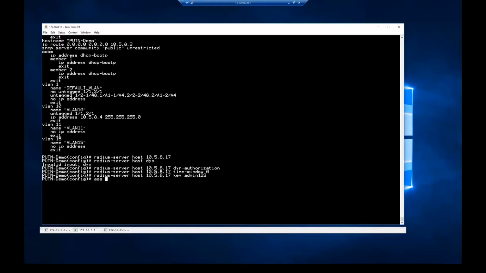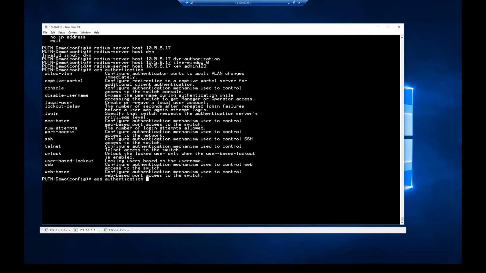and we should be configured here to start configuring our port access. So here we're setting up port access to use 802.1x on port 1/48. We do that using the AAA authentication port-access command.